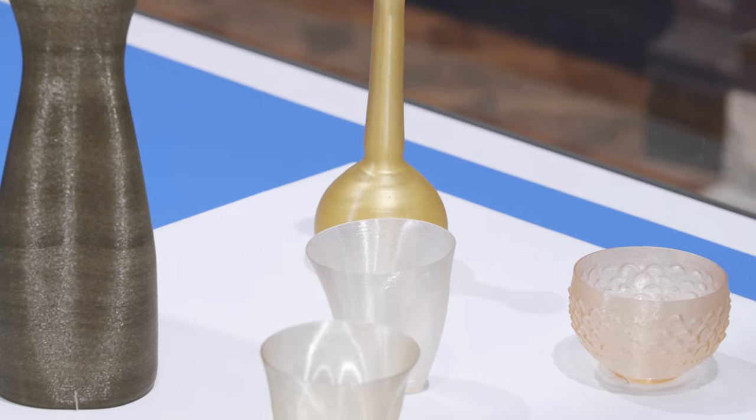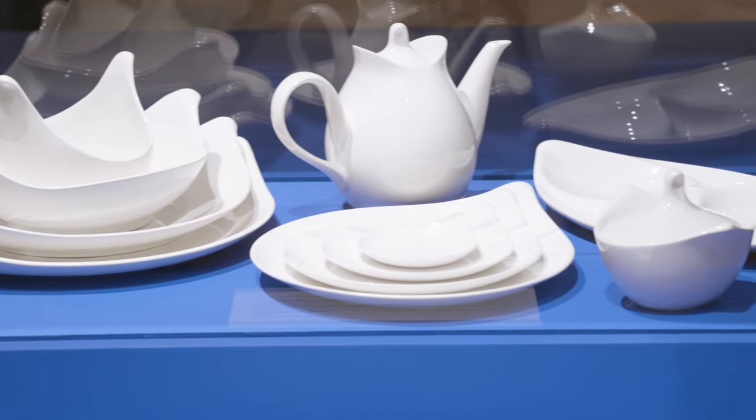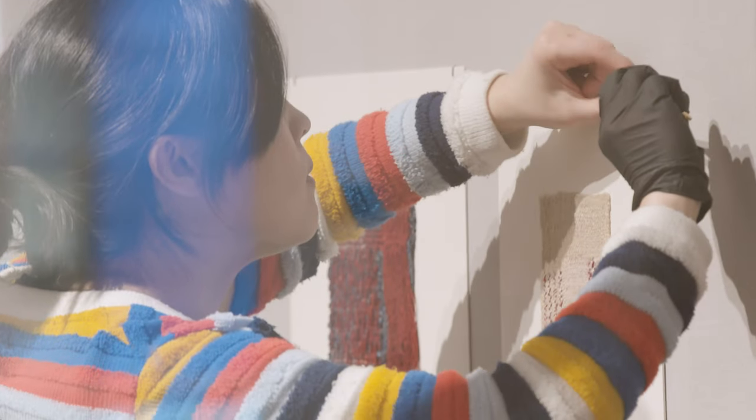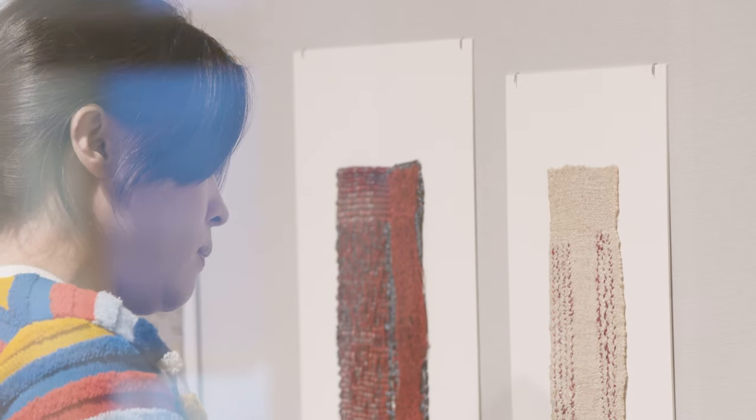In terms of how we decided on the objects, we went down lots of different paths. I'm a very object-centric person, as I think a lot of our curators are. In some ways we started with the objects, knowing we were going to have this structure around our collection stewardship plan and the four priorities, but not wanting to use those titles — we wanted it more accessible to the museum visitor. So we first divided things into those categories and chose objects that really fit or could straddle more than one.